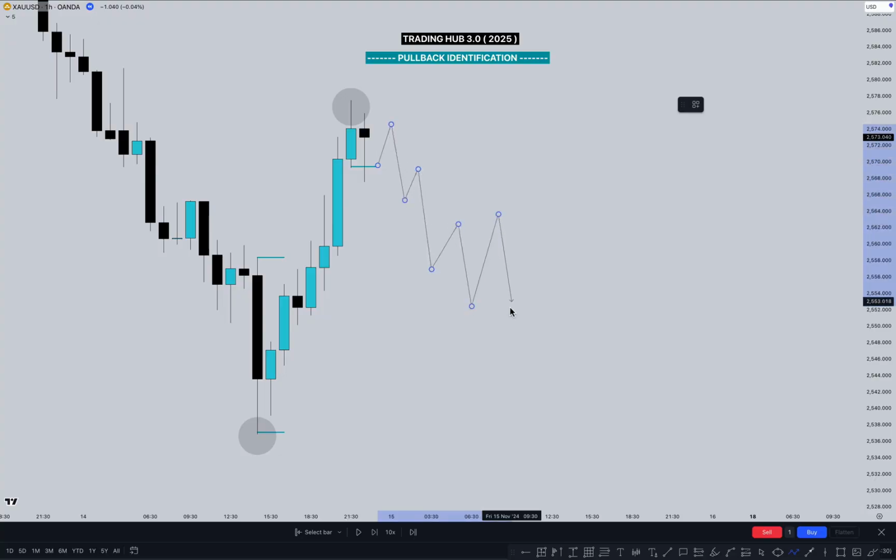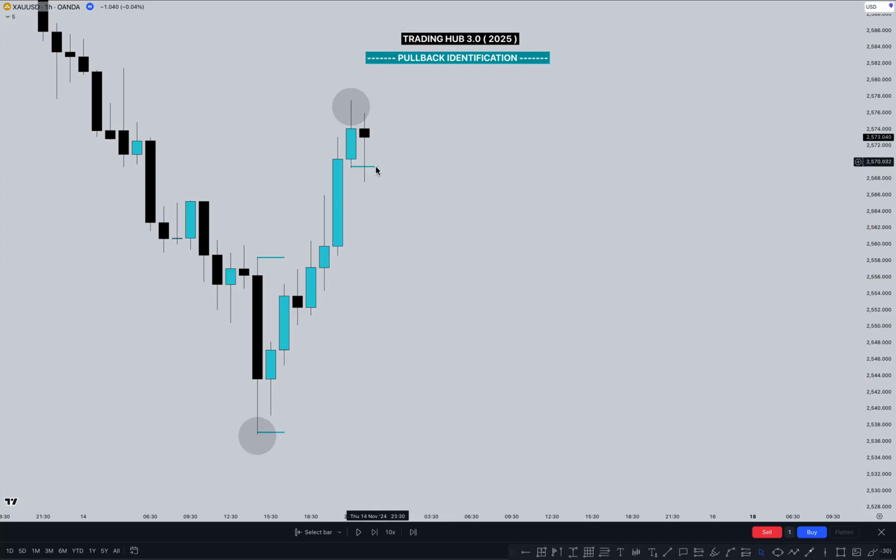Okay, so we can see, for example, if the market creates a structure like this one, this is also a pullback here. We can see how many times the market creates a pullback. Of course, this one is a pullback. Okay, and this is our major pullback and this one is a minor pullback, right? But both are pullbacks. So basically what we are learning in this chapter 1 is all about pullback identification. Okay, so how can we identify them?